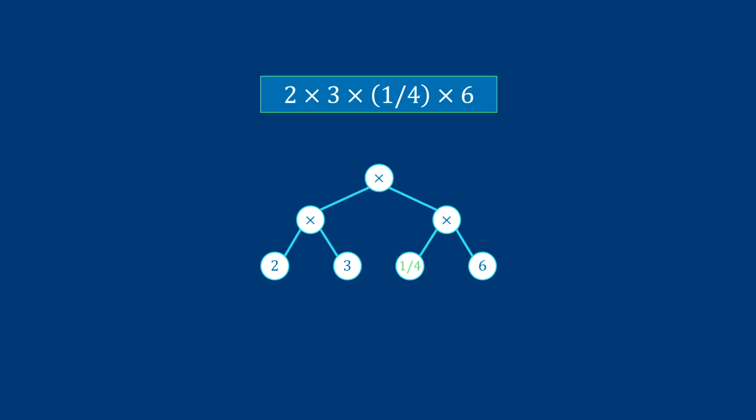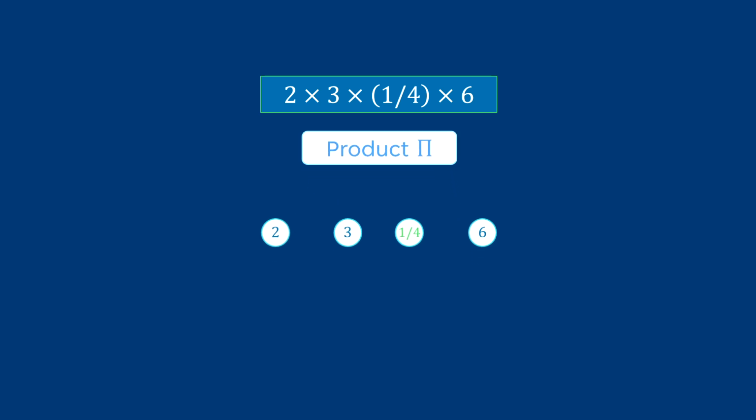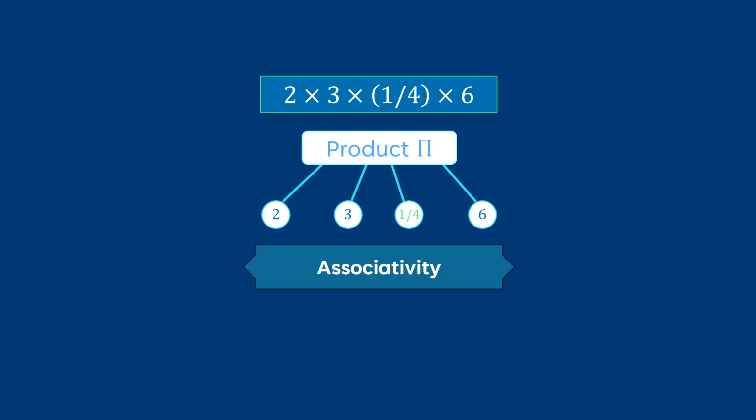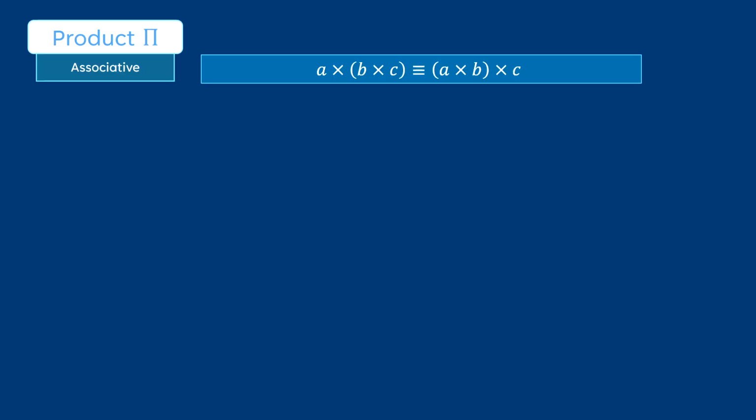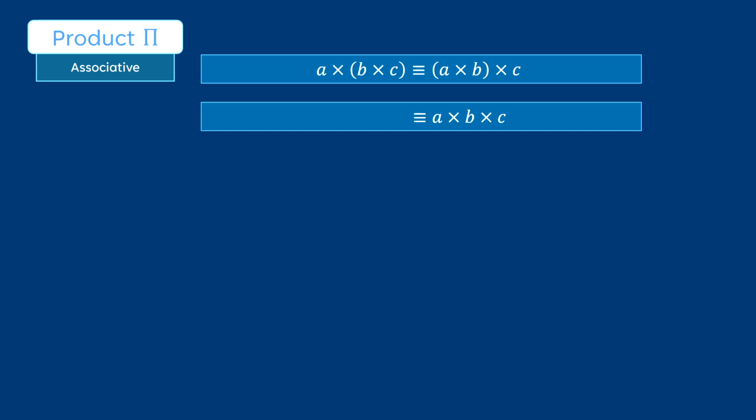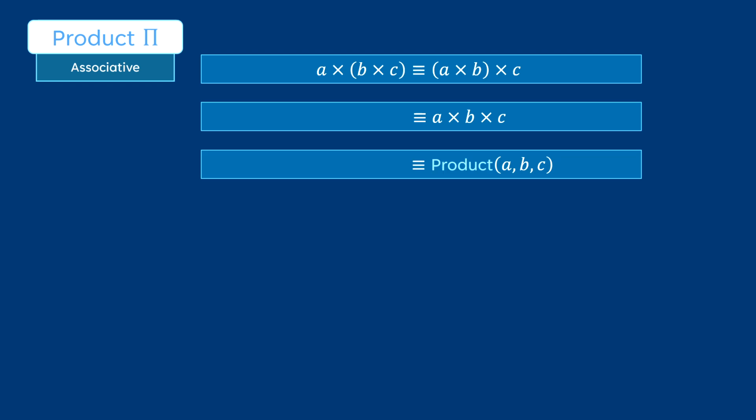With multiplication, we can do much the same thing. We can remove the operators and treat it as a single object. It is now a product, okay? Because of the associativity, the bracketing doesn't matter anymore, so it's now one function. Again, the ordering doesn't matter, so the expressions are equivalent. So products are associative. Here is our associative law. It means for us that brackets are not important and we can remove them, and we can think of it as a single function.